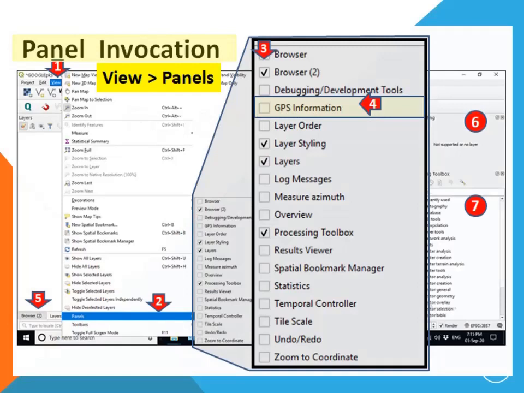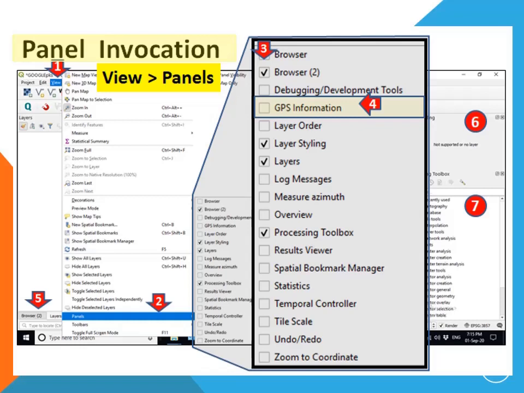Panel invocation is carried out through the View and Panel menu, which leads to a list of panels available with the software. As a beginner, Browser, Layer Styling, Layers, Processing Toolbox. These panels will suffice for the purpose.